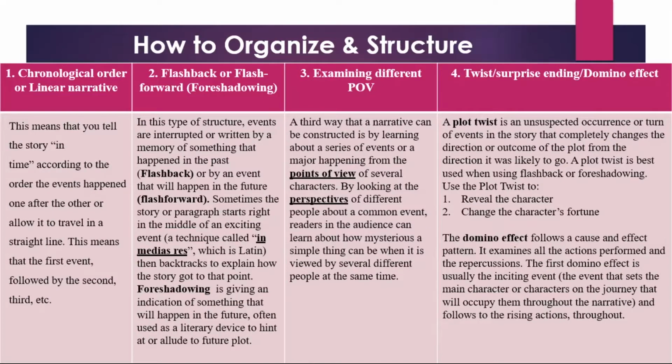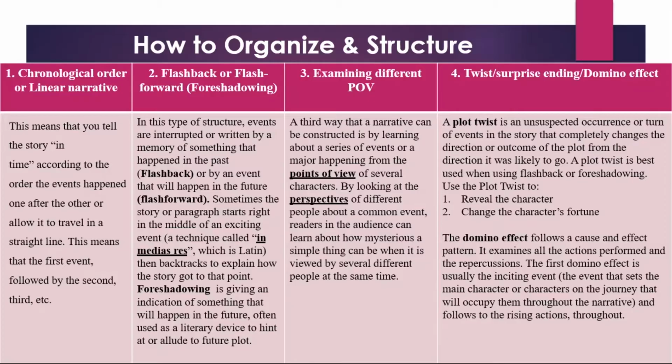Another way is to look at the flashback or flash forward method. In this particular structure, the events are interpreted or written by memory of something that happened in the past, which we call a flashback, or by events that will happen in the future, which we call a flash forward. There are times when you are going to be using the flashback and or flash forward method, it is best that you think about using foreshadowing. Foreshadowing is giving an indication of something that will happen in the future.